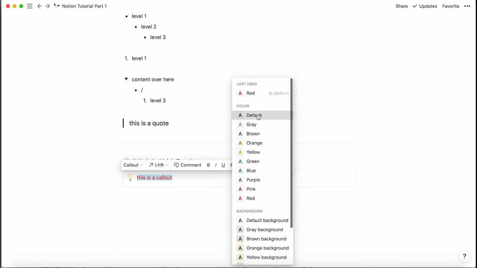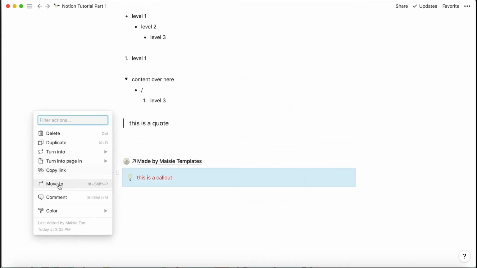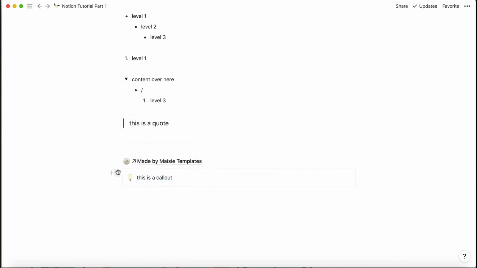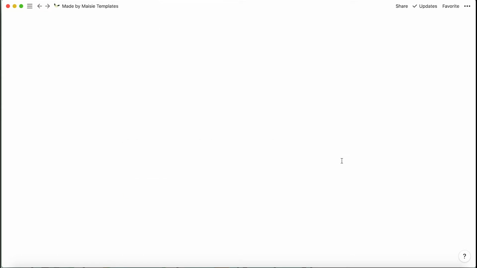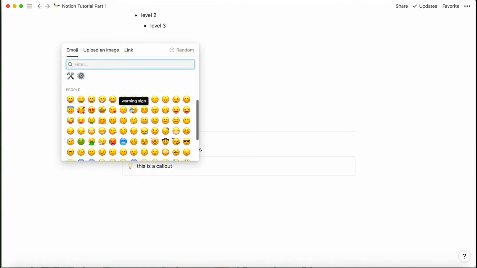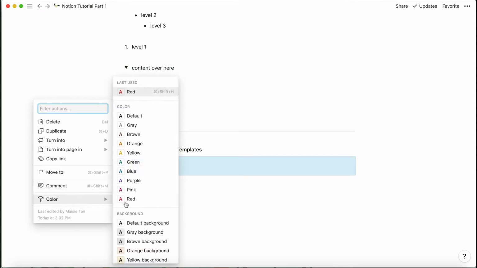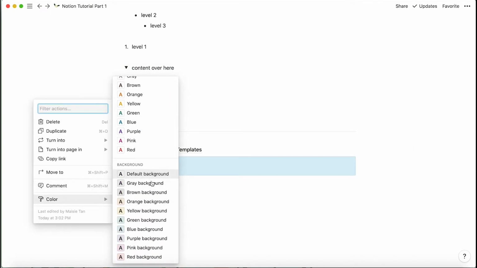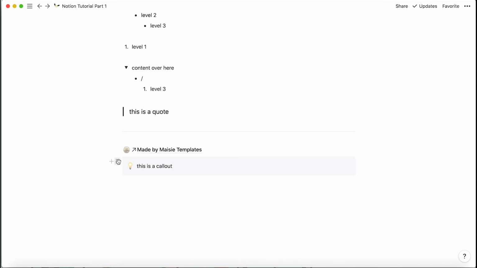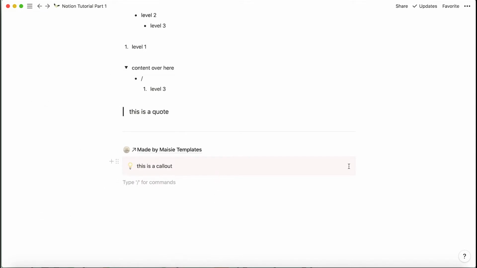So if we go default, and we go default, oh, actually this is how we do it. So we go over here, default, and go over here, default. So it's white, basically, but it's like a box. Then you can change an image or an emoji beside it, but also you can change up the colors. If you change up the backgrounds, the boxes become very, very subtle backgrounds. So if we do red, there you go, it stands out a lot more with the red.